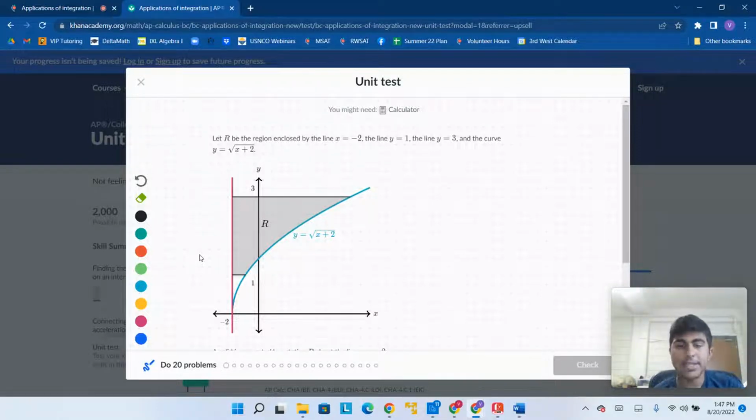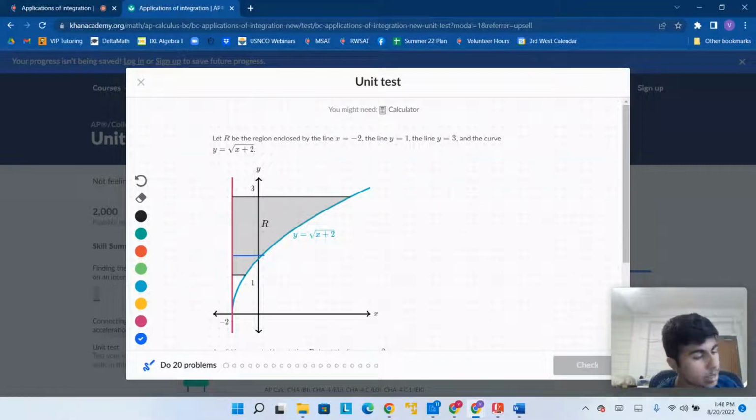For every single one of those, you're going to have a circle. And what do we know about that? Well, for those circles, it's going to be pi r squared. We can put the pi outside, because it's a constant. Now, what is the r? The r is the distance from here to here. So it's the difference in the x coordinates between the curve and x equals -2.